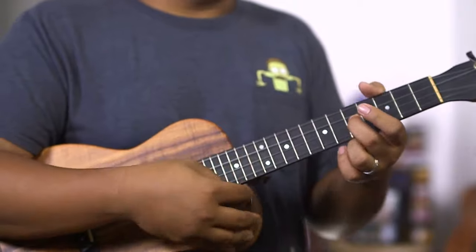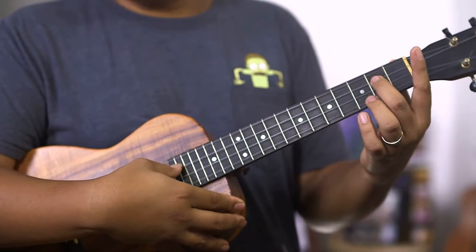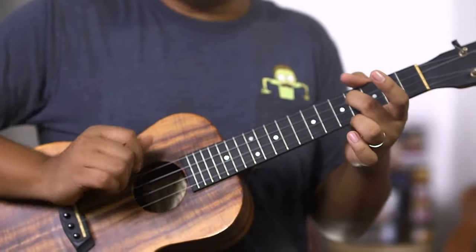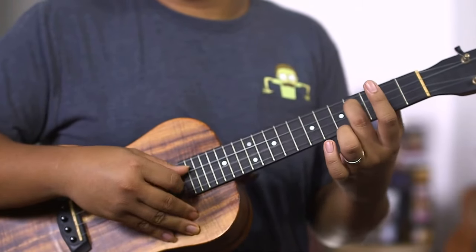Sounds pretty good. So now that I have G, E, and A, so C, a whole step from a C is a D, another whole step is an E, which should be the same as your now tuned E string. So C string, fourth fret, and open E string. Should be the same note.